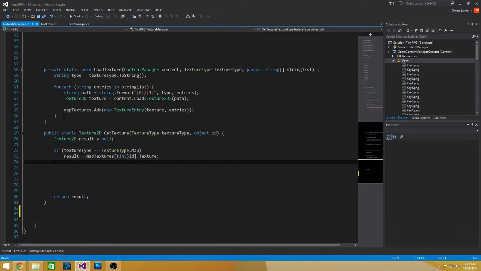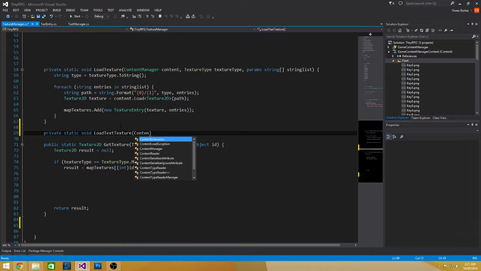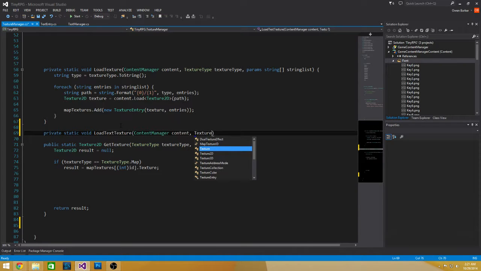So I need to make a load method: private static void LoadText, with a Texture content manager content, and a texture type.